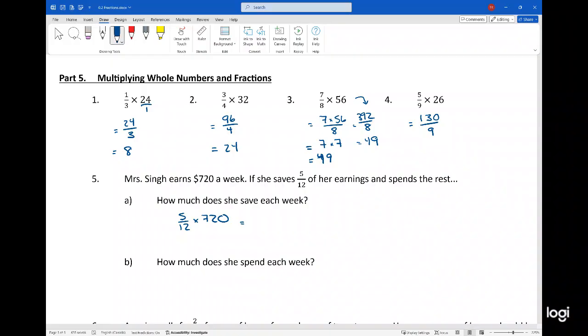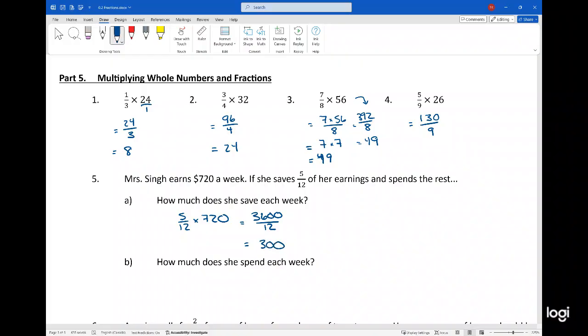And I will be honest here, I should be working down instead of across to show that this is an expression, but just because we're kind of out of space, it takes up a lot more paper to work down here, so I'm just going to work across. This would be multiply top 5 times 720 over 12. Whew, that is a big number, but let's do it. 5 times 720 is 3,600 divided by 12. And here I'll work down. 3,600 divided by 12 is a nice equal 300.